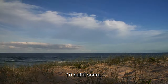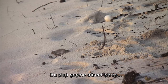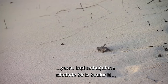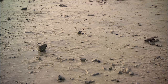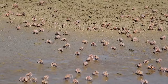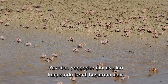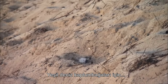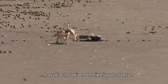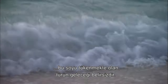Around ten weeks later, the eggs hatch. Surfacing en masse, they make their perilous journey back to the sea. This process of crossing the beach is thought to imprint the hatchlings with the cues they need to find their way back when it is their time to breed. But many will not make it — with their mothers long gone, the hatchlings must fend for themselves against predators such as crabs. For the green sea turtle, this first journey from nest to sea is the most dangerous of their lives, and even for those that manage to swim away, the future is far from certain for this endangered species.